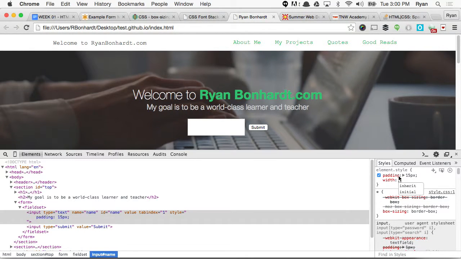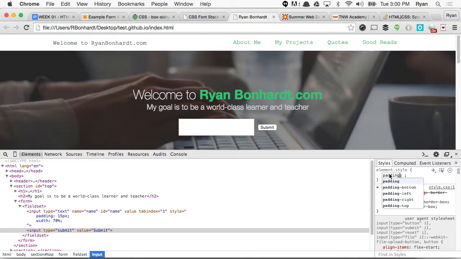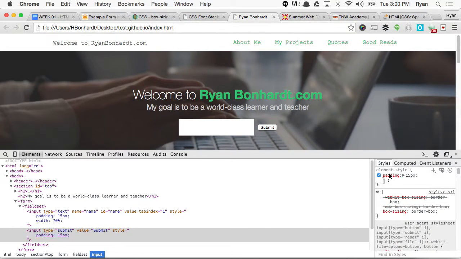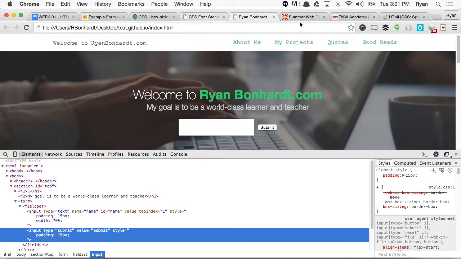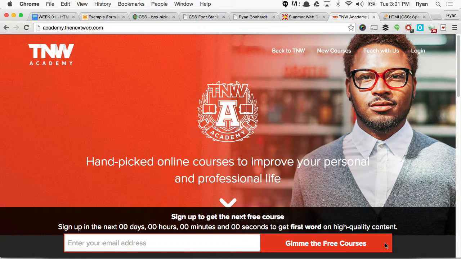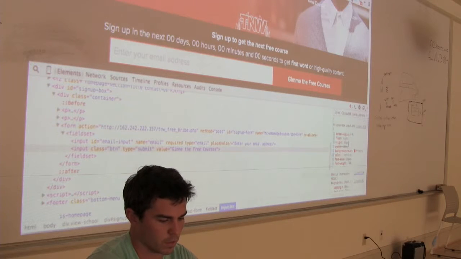We'll say width 70%. And we can give this button, why is it? What am I missing? Sorry guys, sometimes it's hard to see what I'm doing.